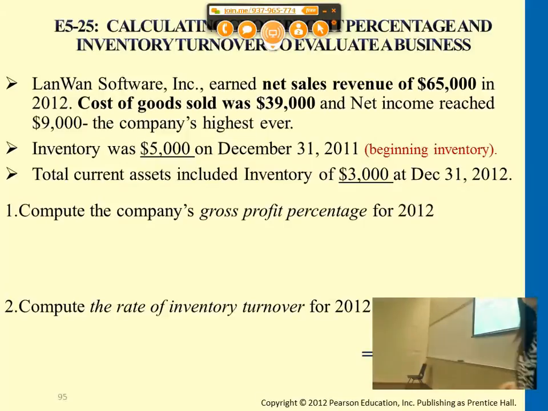Okay, let's work on an exercise. Just by going over the ratios, how to do it, we have to apply it to a problem to have a better understanding of this. Okay, so get a piece of paper and your calculator, and try to get the ratio for gross profit percentage and also rate of inventory turnover. If you get this last part, if possible, try to also get days in inventory. See if it agrees with the rate that you have here.